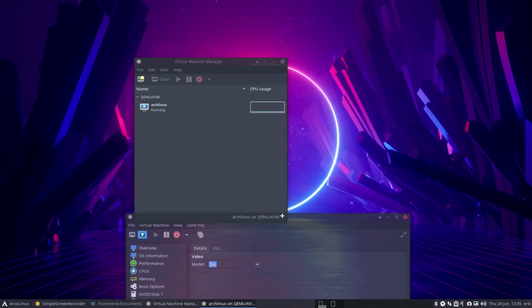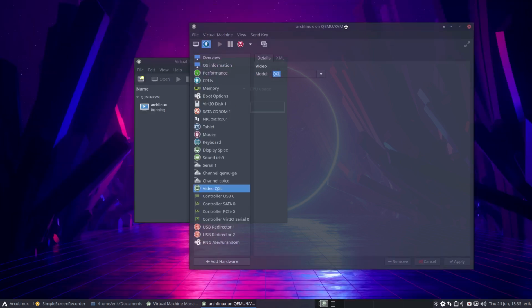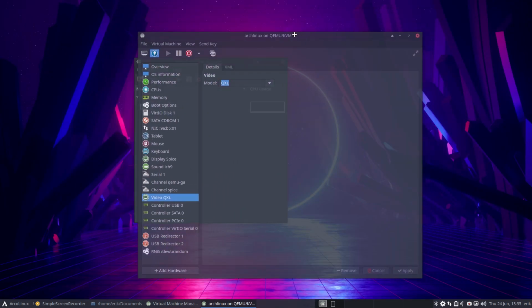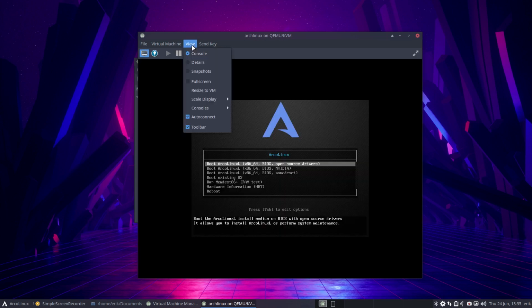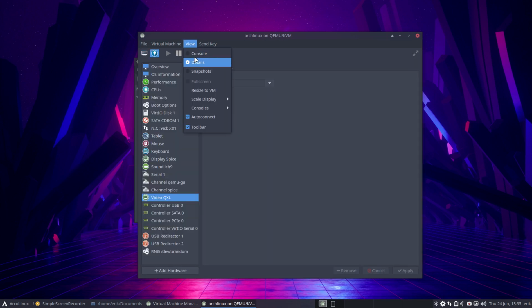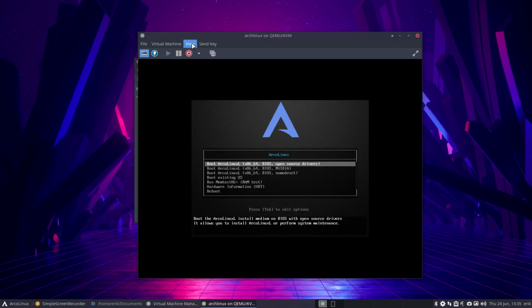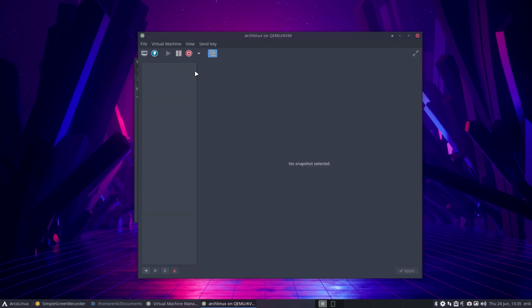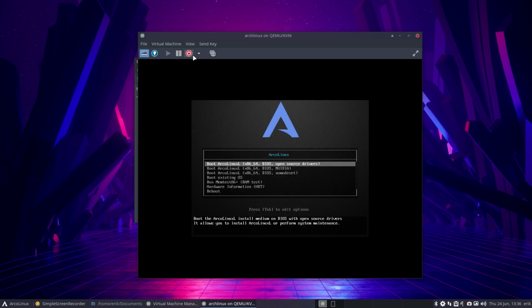And then I was going, hey, where's my virtual machine? It's gone. So you've got to know that it's in here. It's a strange way of doing things. It makes sense for the programmer. It made less sense for me. It might make sense for you, right? Other things here as well, resize to VM, scale display, all these things, console, all these things. So this is the most important thing, how to get back to the business at hand, right?